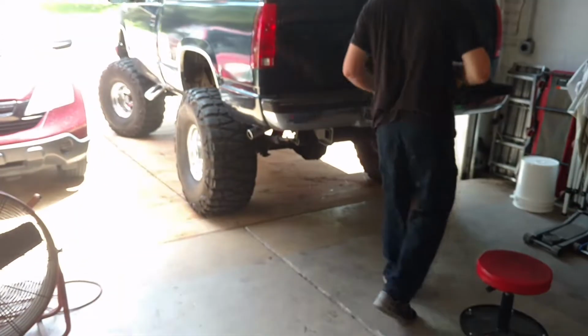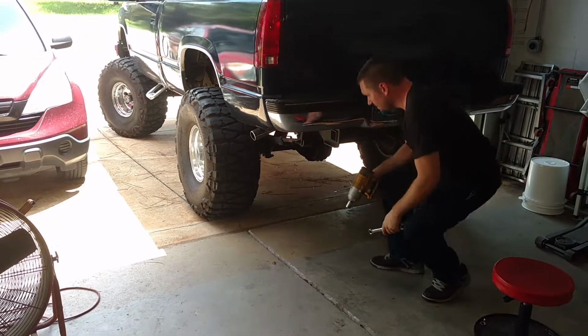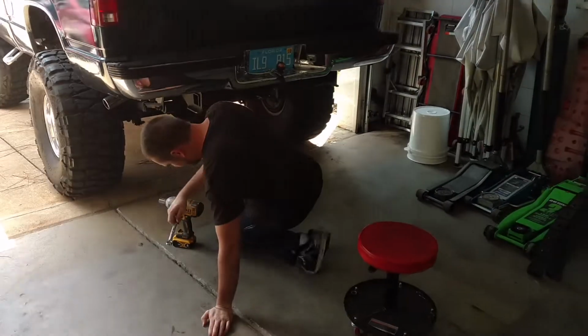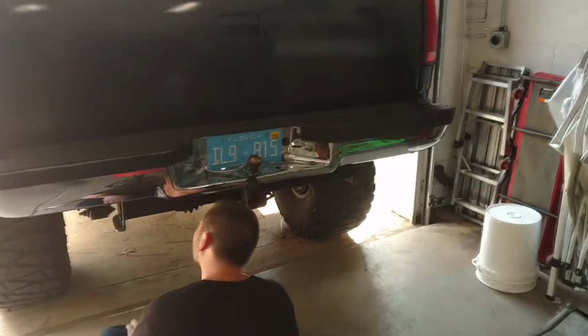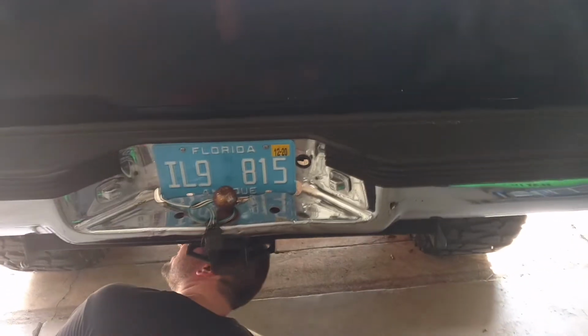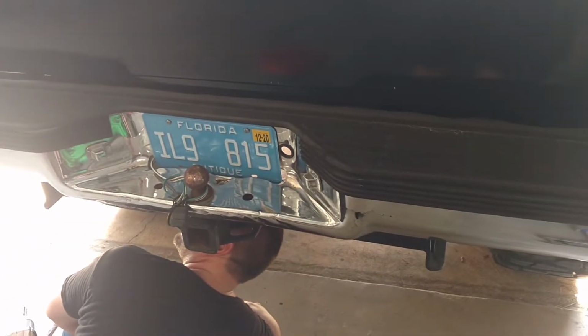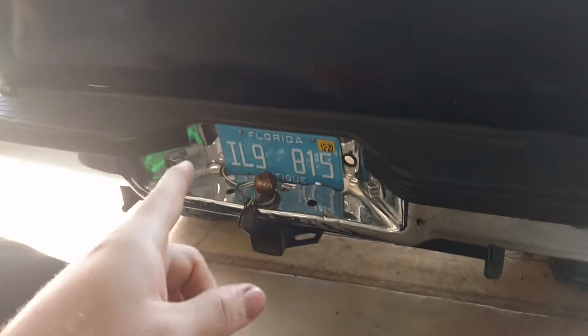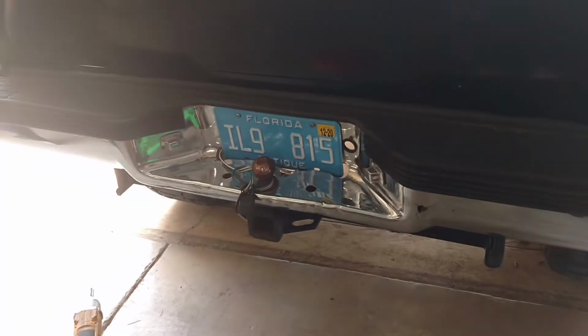I'm not sure how detailed these instructions are going to be, because we're not exactly sure how it's going to get mounted, but this will probably be a little more organic, flowing through it as we figure out what we're going to do. But first thing, let's get this bumper and this hitch off.